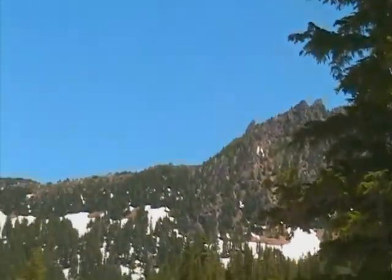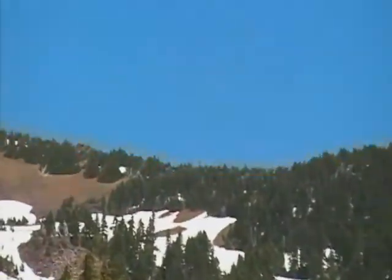That is Goat Butte, and I really wanted to camp right up there. You see it across the snow. There it is. He's just hovering right close to the mountain. Well, it's either a joyride or a search and rescue. I can't imagine. Not too many people climb that mountain. He just circled right around it.